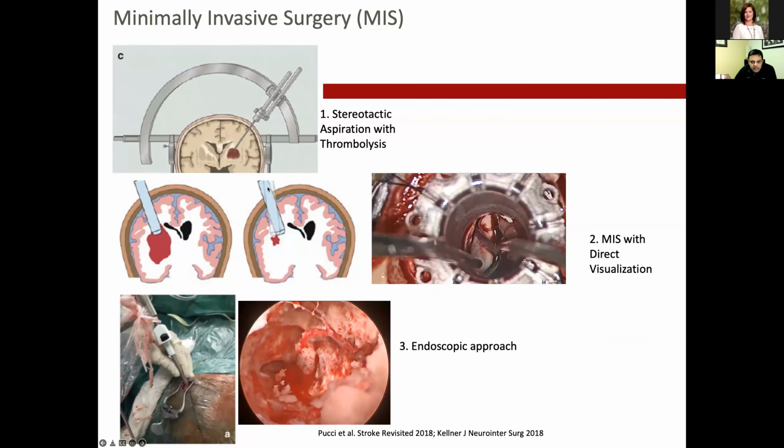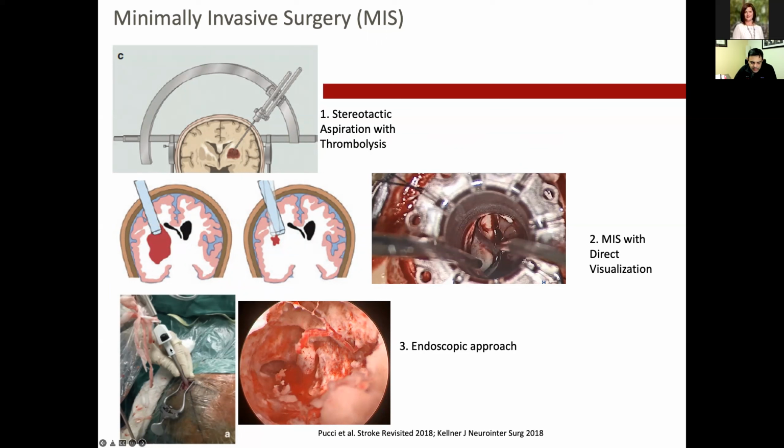This is called minimally invasive surgery with direct visualization. What you do is this hollow tube, which is about the same diameter as maybe a penny, goes into the bleed cavity along the longitudinal axis. And then this is what the surgeon sees, and this is a cortical vein sitting on top of the brain surface. You go straight into the hematoma and aspirate the hematoma out under direct visualization. There is no microscope, it's straight up.